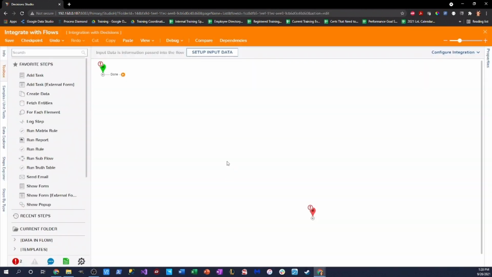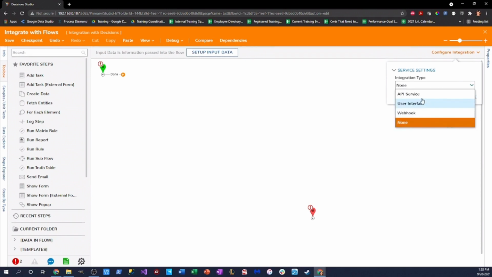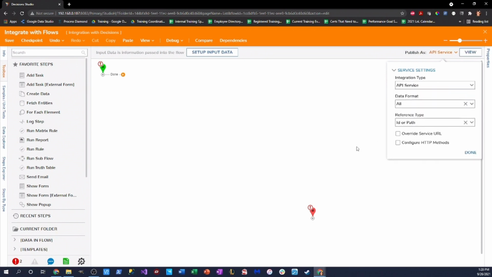Now, the first thing you want to be aware of when you configure an integration is to make sure that you allow an integration for that flow, rule, or designer element. You can find that setting on the top right here. Now I want to use it as an API service. You have a user interface, an API service, or a webhook. I'm going to do it as an API service. We're going to show passing in data, and then we'll also show utilizing it as a UI, because if I have a form in this flow, then I need to integrate with it via the UI, because when I run this flow, it's going to display a form. So we're going to do the first one.